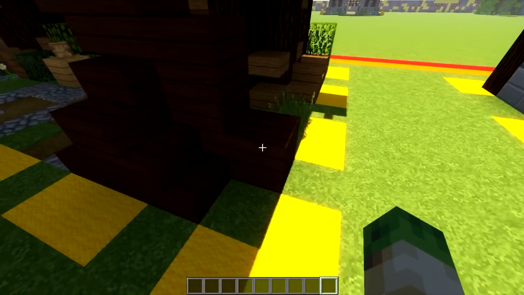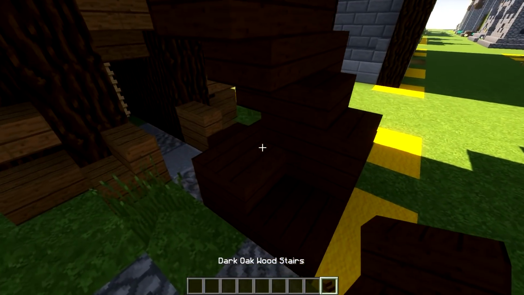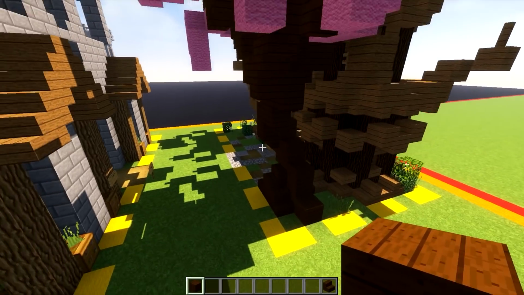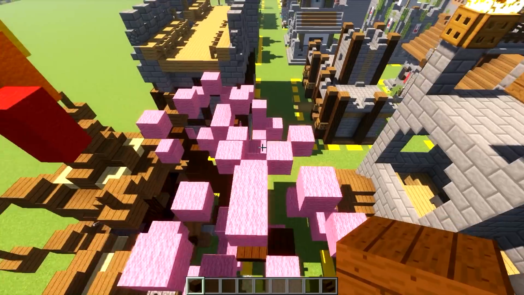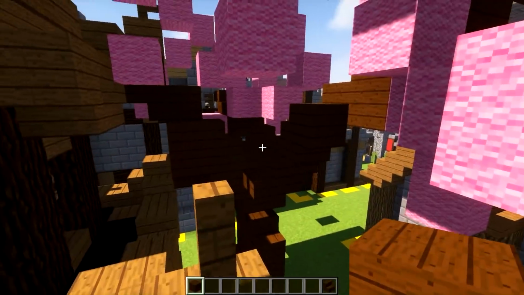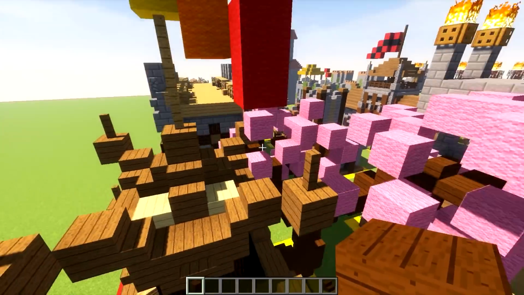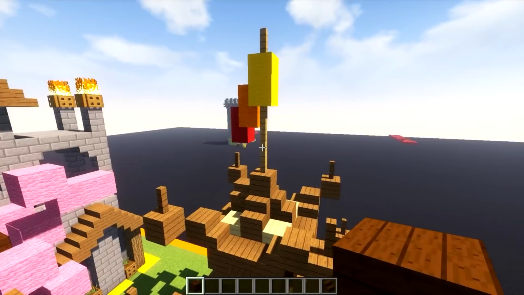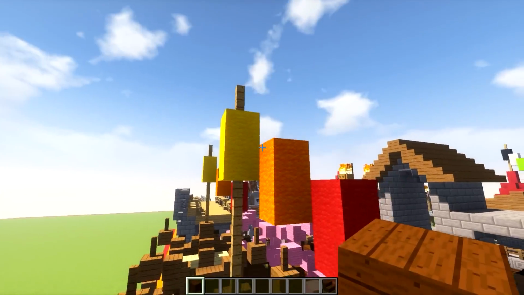Certainly, it shows you can build a tree with dark oak and stairs and planks. Actually, quite a nice little tree. That is actually a really cool way of doing a tree. It looks kind of like a blossom tree with a pink wool. I like these flags, though. It's kind of sliding down the flagpole. That is a nice way of doing a flag.